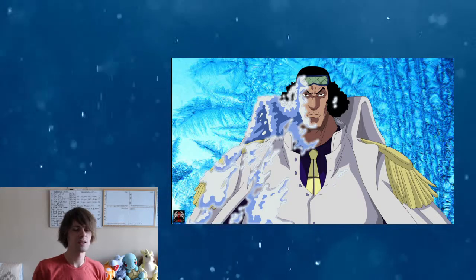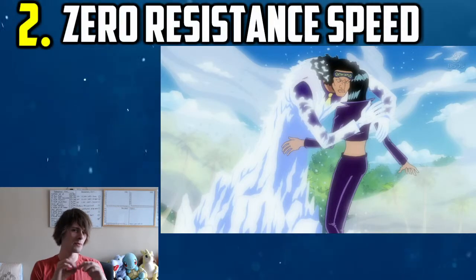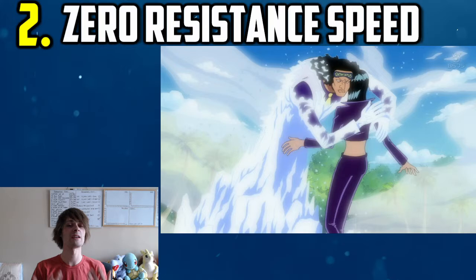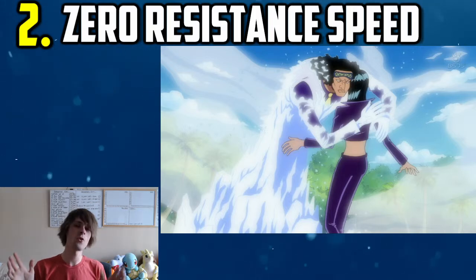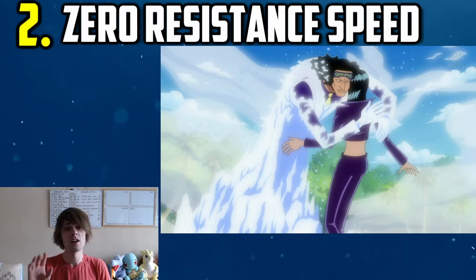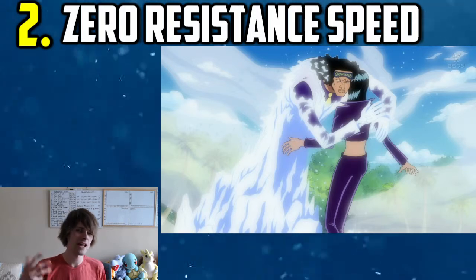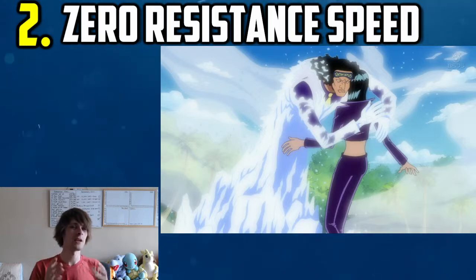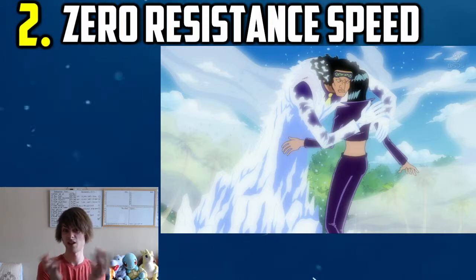Now, thinking about it this way, he has the ability to go to insanely cold temperatures. We're just going to say, as the ice is still moving and still building around him to make him back up, it is not absolute zero when it comes to how cold he is. This is more or less around minus 210 degrees Celsius, and this is probably why the ice particles are able to move when he is rebuilding himself, so he can still reform. If he was at absolute zero, he wouldn't have been able to reform himself, even if he had the ability to control ice, because that means there would be no kinetic energy in that ice in order for it to move, if you get me.